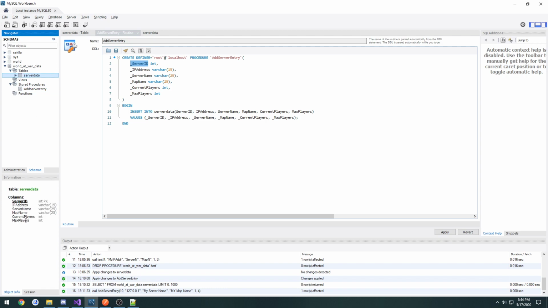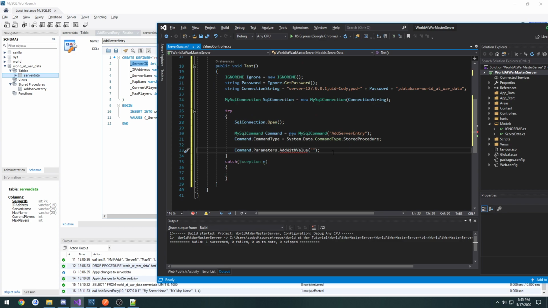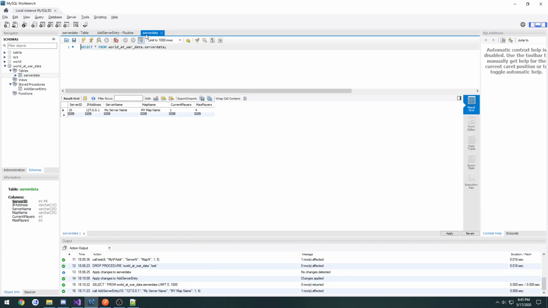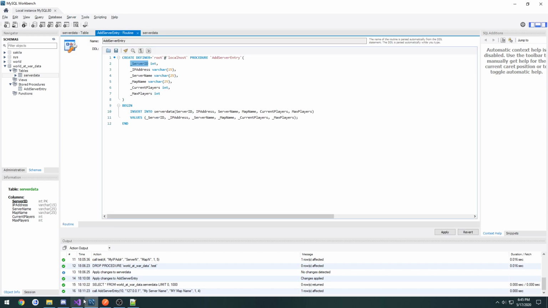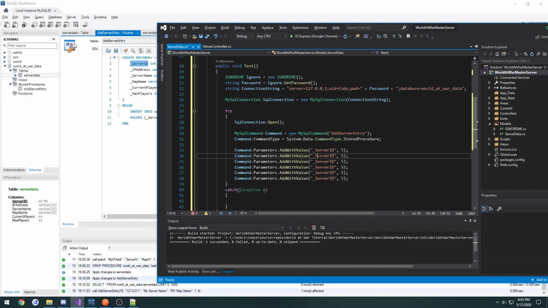So I'm going to click that to view these parameters here and go on through it. So underscore server ID, then the value, I'm just going to give it a default of 5, just so it's different than the one that's already up. I want to paste this 3, 4, 5, 6 times.